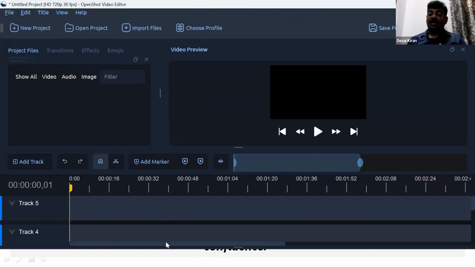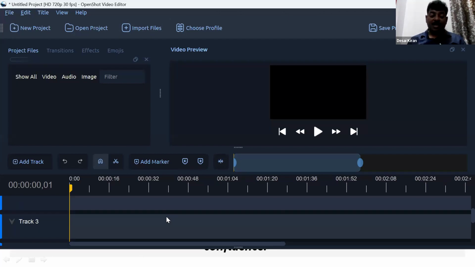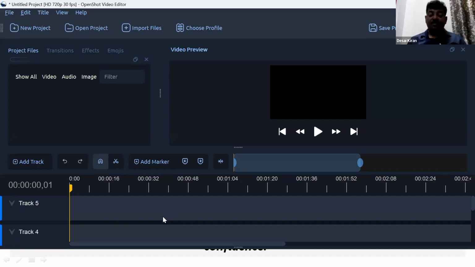Here we have by default 5 tracks: track 1, track 2, track 3, track 4, track 5. If you want to add new tracks, you can add new tracks, a 6th track as well.